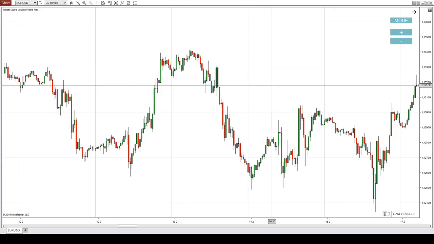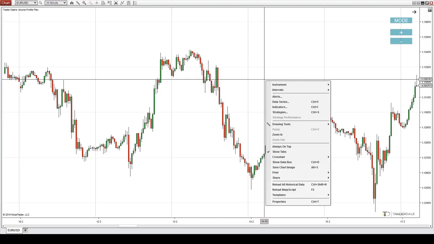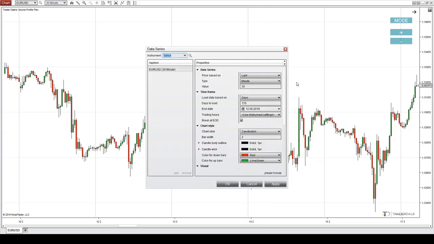So I'll now switch to the volume bars and show you how the volume accumulation setup works with those kinds of bars, all right? What you do is right-click the chart and go to Data Series, and instead of minute, you go to volume, and here you need to set the value of the volumes. You need to set this number. In this case, after 1000 lots, a new candle would form. Then after another 1000 lots get traded, another candle would get formed.